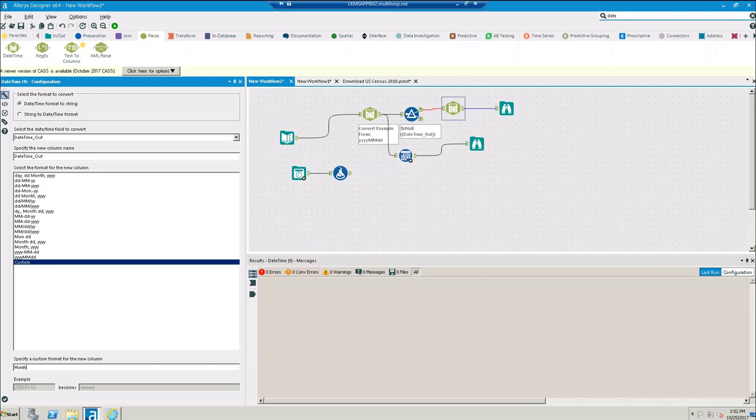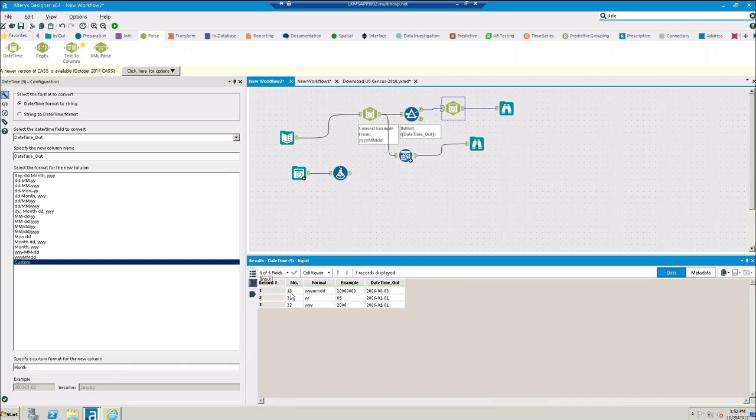So what you may want to do in that instance is put out the entire month in textual form. You can do that here. This is a quick way to learn. So I have the date time format coming in here. So it looks like the standard SQL format or the standard Alteryx format. And then from there, what you're doing is you can type in the commands here, which are pretty standardized.